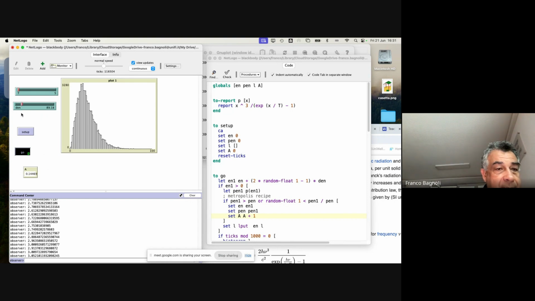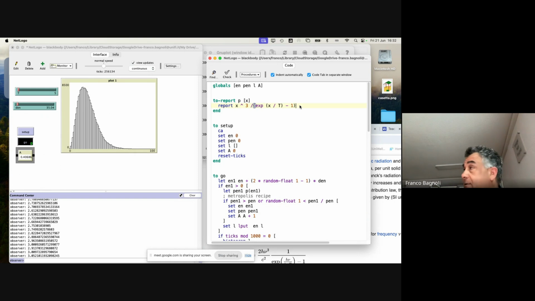Clearly, we should wait a bit. Okay, you see that when it is sufficiently near to 0.5, it converges almost immediately to the right distribution. Okay, and so with this you can essentially generate any distribution without even normalizing it, which is also nice. You don't have to compute the normalization.